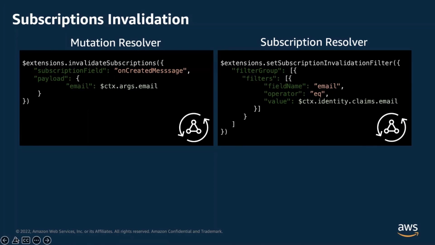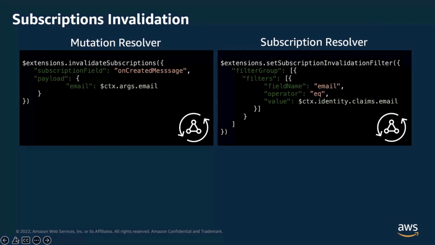We configure an invalidation filter. Let's imagine we have an API that's authorized either by OpenID Connect or Cognito user pools. Clients send a JWT token to authorize a connection from a given user, and AppSync is aware of different user claims or attributes for that specific connection, as they are provided in the JWT token itself. In this case, there's an email claim for that specific connection that can be verified by AppSync.